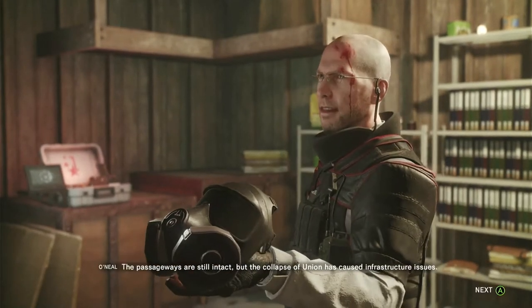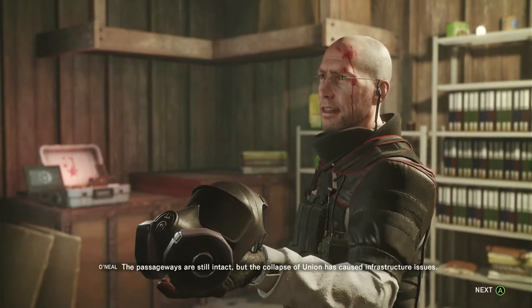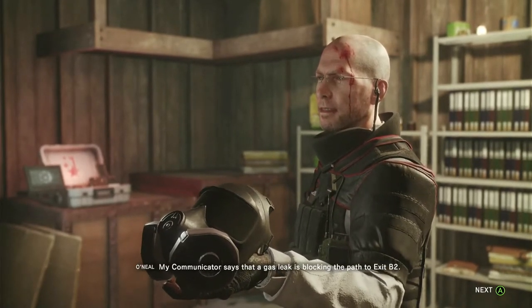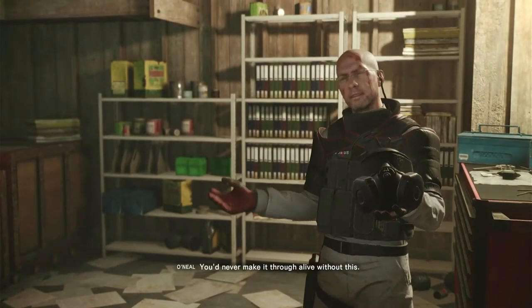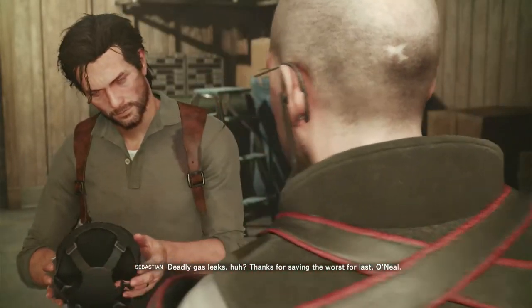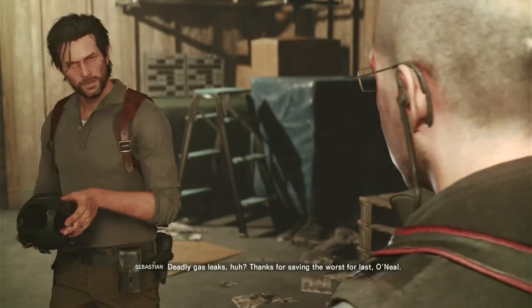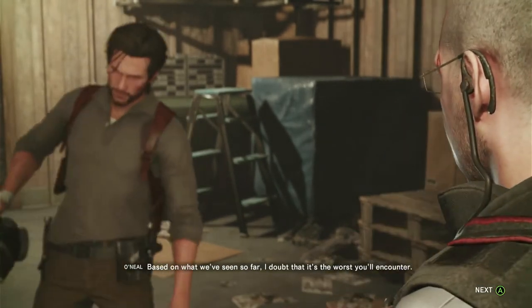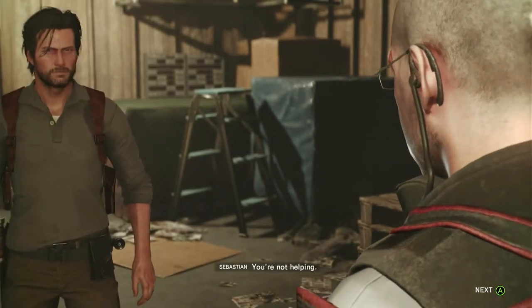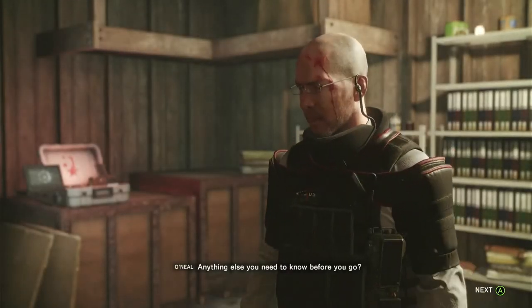The passageways are still intact, but the collapse of Union has caused infrastructure issues. You could have given me that ahead of time. My communicator says that the gas leak is blocking the path. Now you're telling me I gotta go all the way back to the North Safe House? Dude, you are no help. Deadly gas leaks, huh? Thanks for saving the worst for last, O'Neill. Based on what we've seen so far, I doubt that it's the worst you'll encounter. You're not helping. Anything else you need to know before you go?